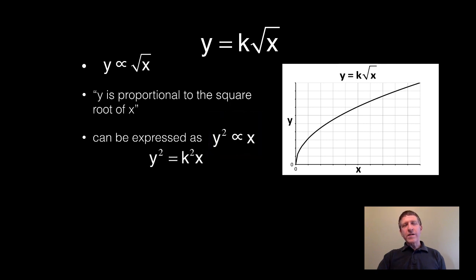y equals k times the square root of x. Squaring both sides, you get y squared equals k squared times x. That's going to come in handy later as we much prefer squaring numbers than taking the square root. You're going to see we're going to need to do this. We're going to transform a square root relationship by squaring both sides into a square relationship. Makes things somewhat easier.